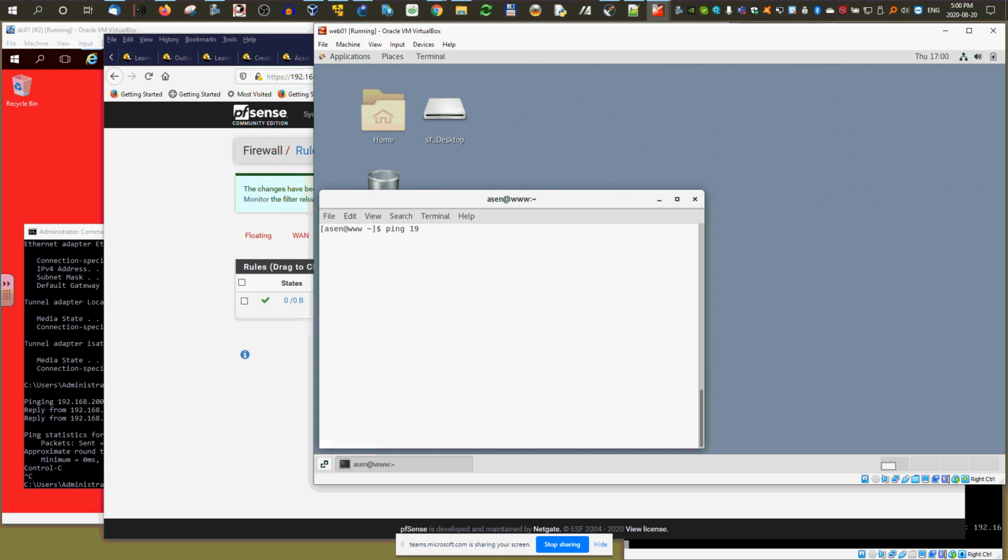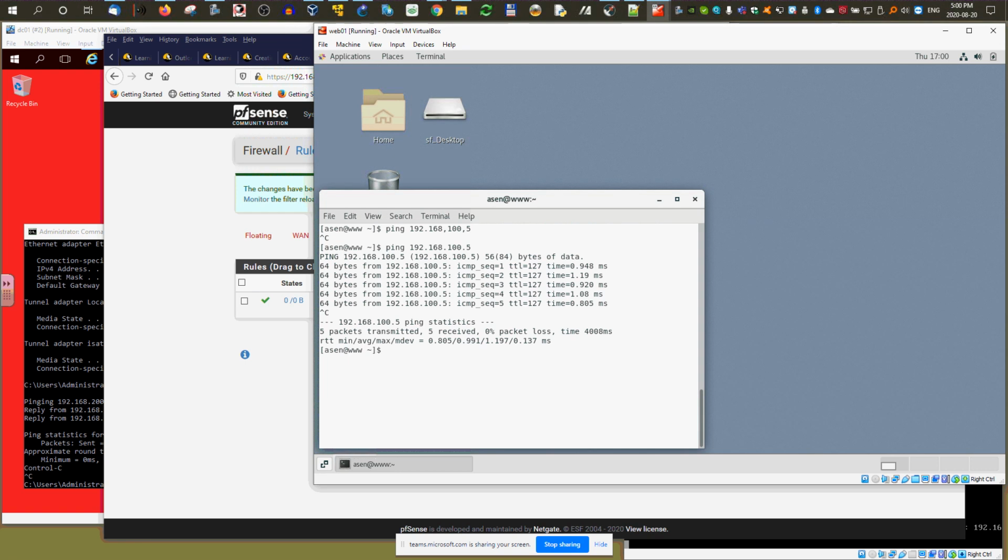192.168.100.5. Oops, I made a mistake here. There are supposed to be dots. Now you see I'm able to ping inside as well. Well, that's not a good thing. We need to do something about it. So we need to say in which direction we would like to be pinged. So we're going to stop this ping in that direction. We don't need this one.